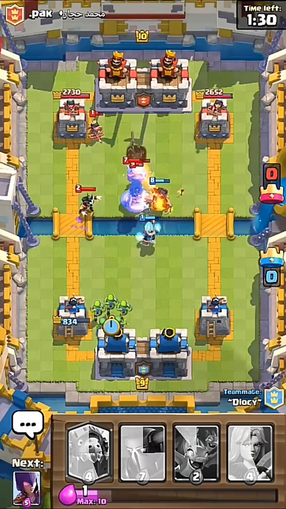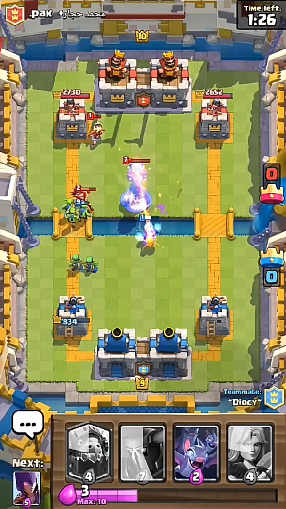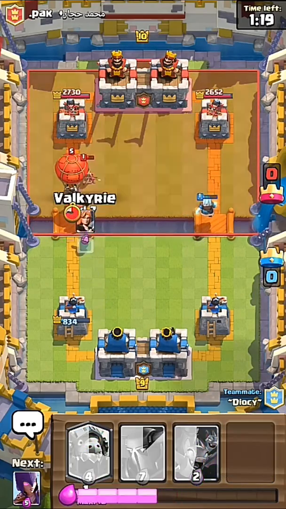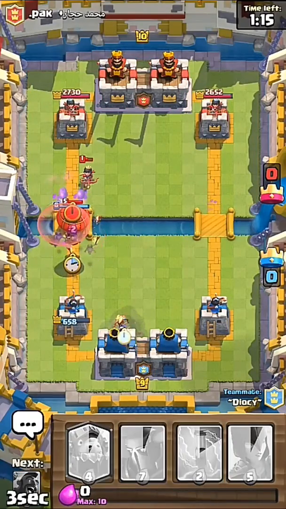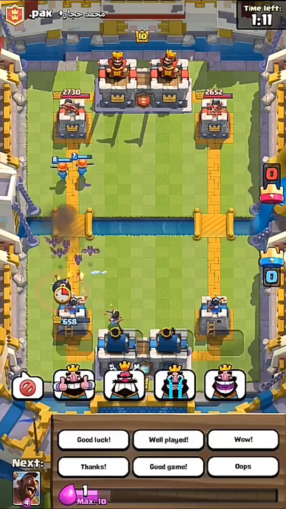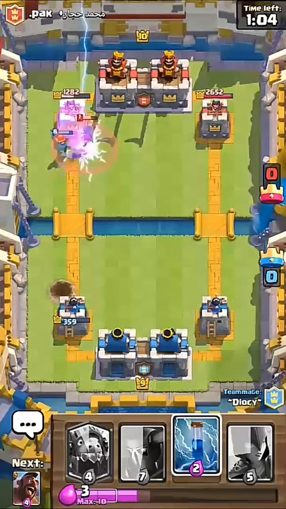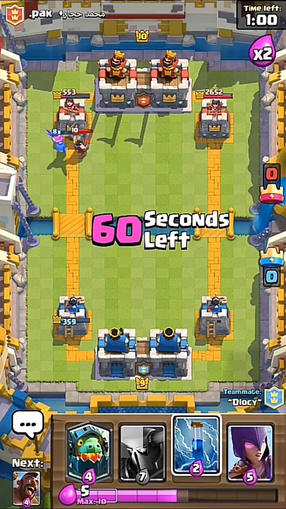Wow. That ice wizard hanging on with very low health. And we both played our Valkyries right there. That's crazy. Well played. Our Valkyries did a number on that tower. One more hit.